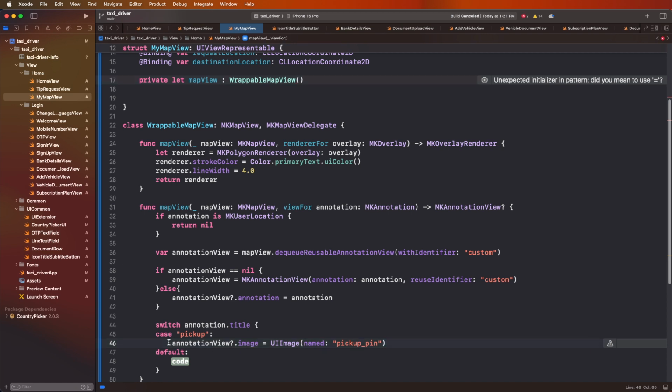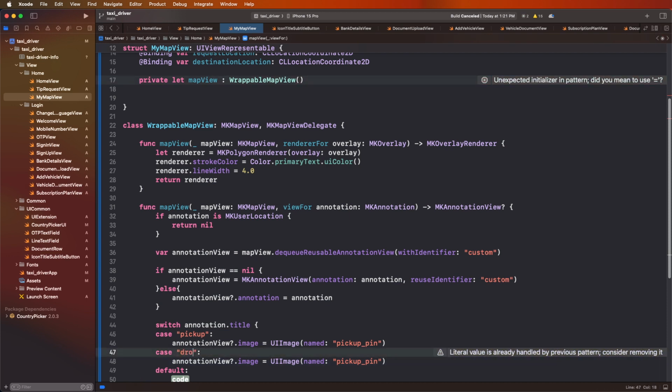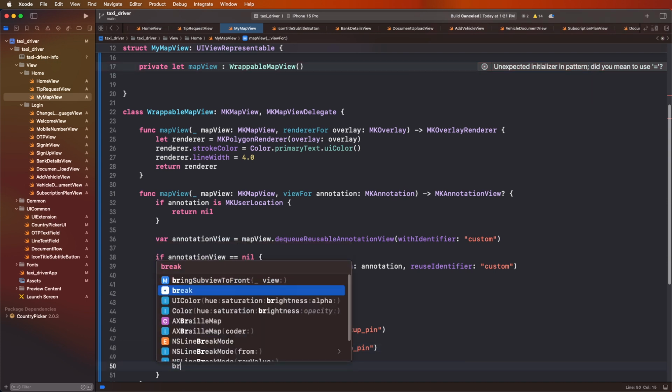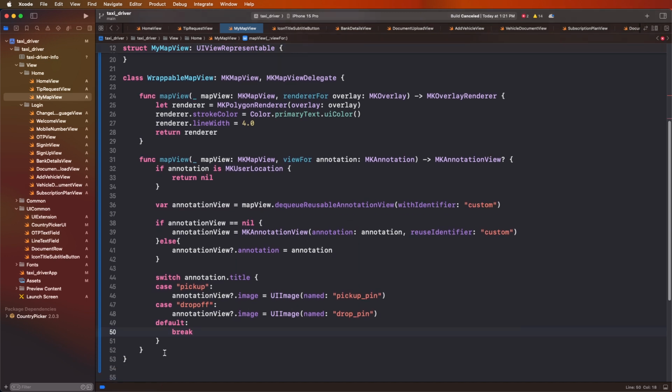Also need to copy this here this case here and to set this here dropoff. Set here like this sets here, and to run annotations view.